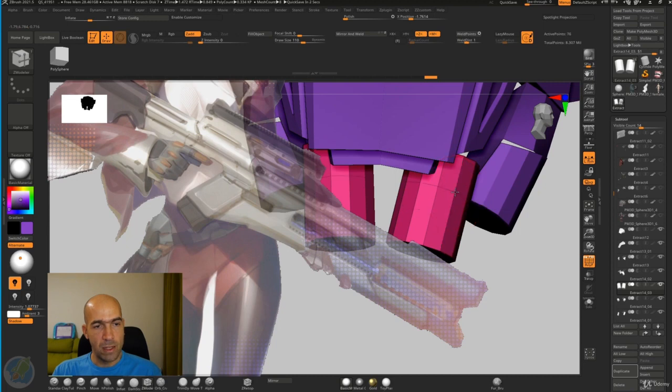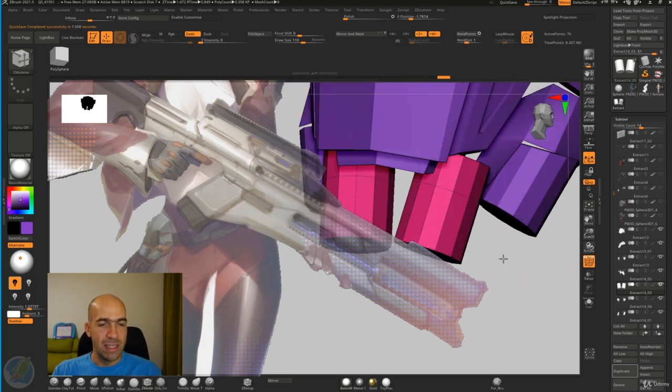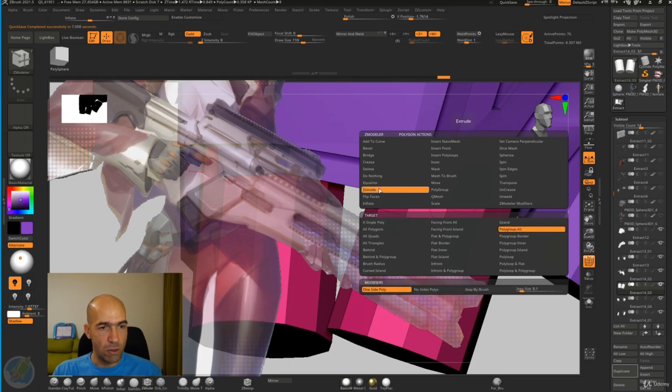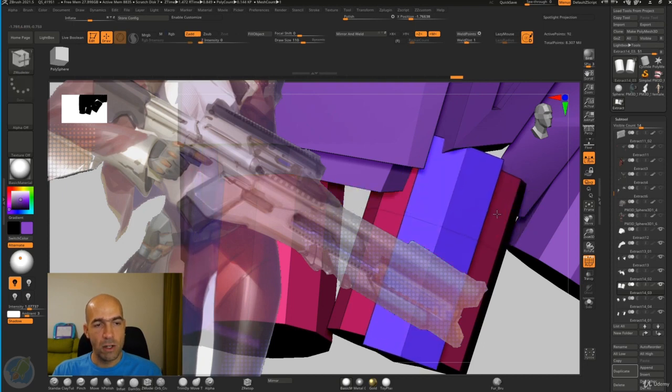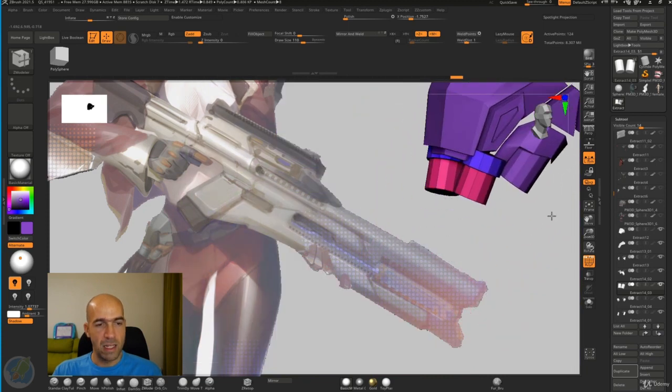So first, I will go ahead and add an edge loop here. Then I will wait for ZBrush to finish saving the project file, and since I have a few big projects here, it's taking a little bit more time. Then I will go here, extrude, but I will extrude the poly loop, and if I want to extrude a poly loop, I have to pay attention to this orange line. If it points in this direction, it will extrude this loop. If it points in this direction, it will extrude the other loop. So I will do it with this loop like this. It just makes things more interesting.